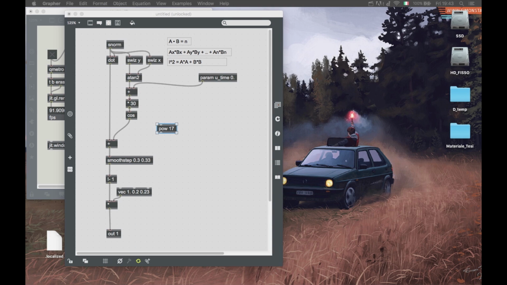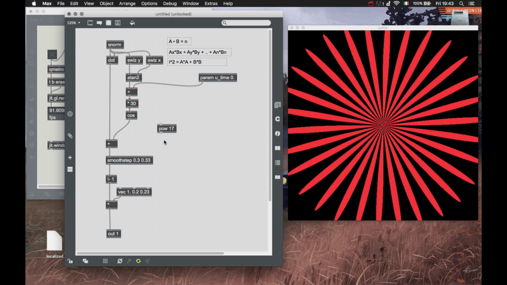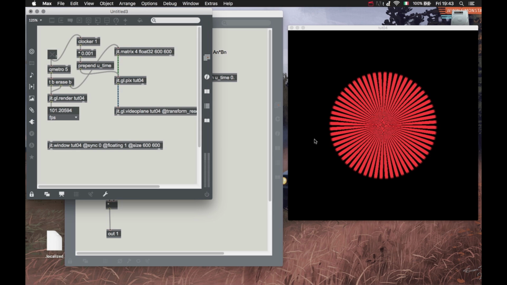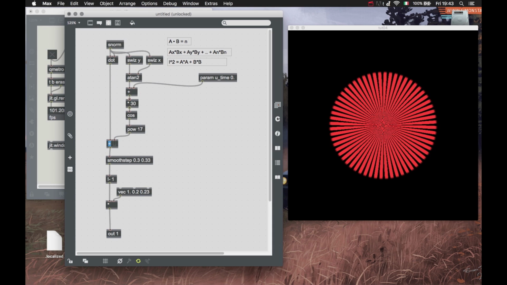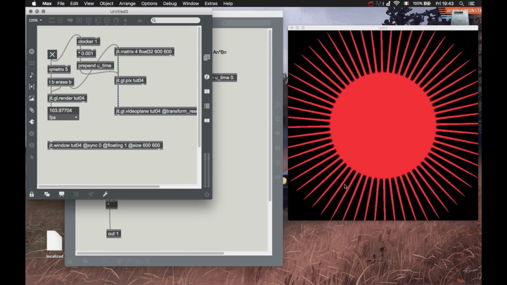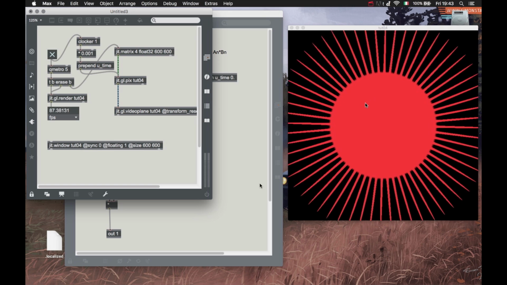So let's see how we can use this information. If we do just this, see what we get. Yes, I want the opposite of that, so I'm just going to subtract this. So yeah, I'm getting those spaced peaks.